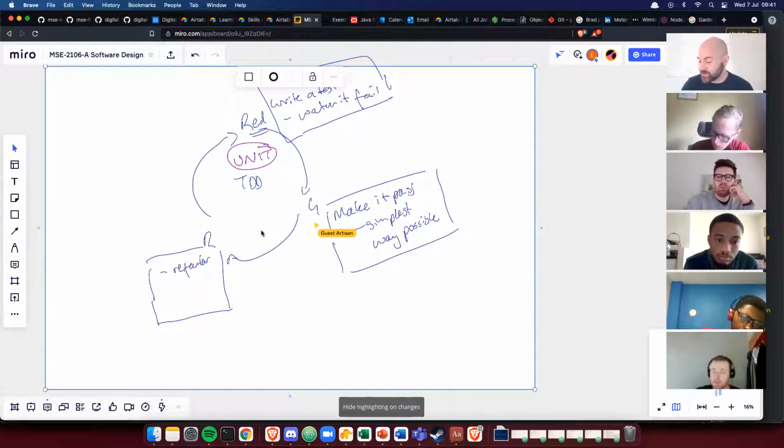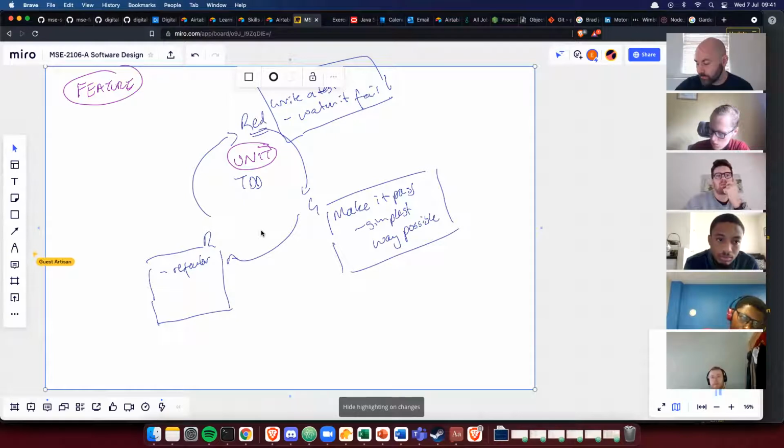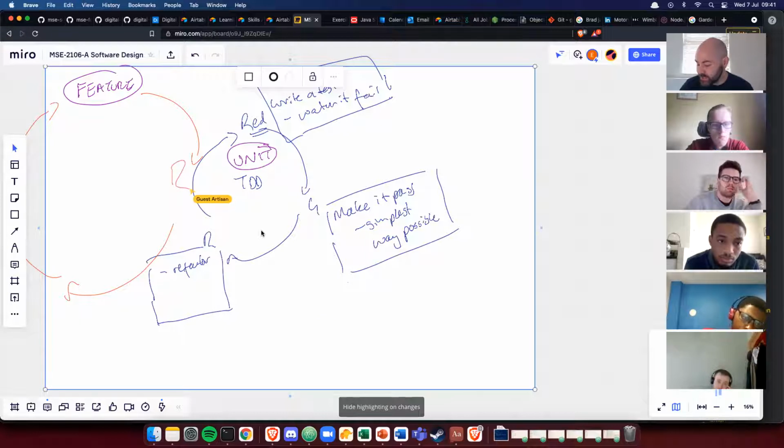And there's another layer to this, or another cycle called, well, it's the same cycle, but it's for a feature. And they work hand in hand. Let me write this arrow better. No, I'm going to go back to my first arrow because I like that arrow. Run out of space, but fine. So we still go through the same process, write a failing feature test, then it's going to pass, and then we have any opportunities to refactor.